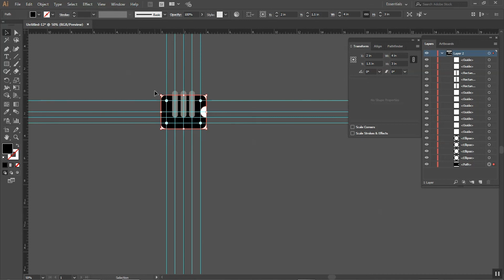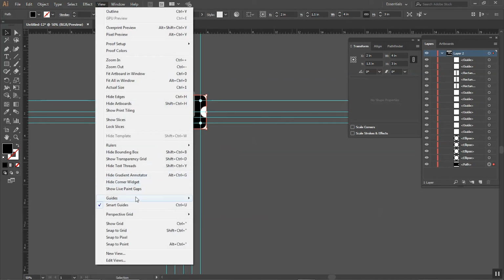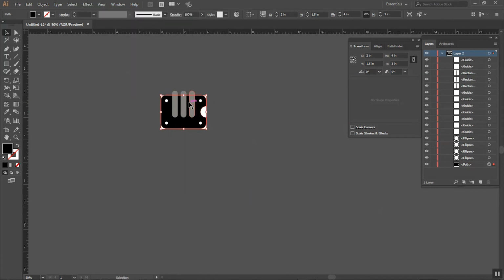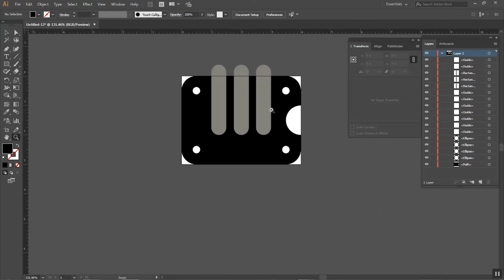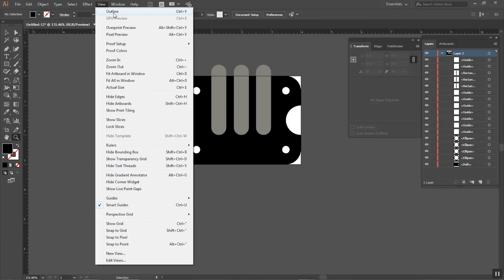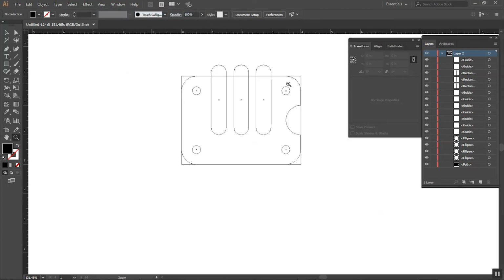All that means is the icon is going to be derived from that shape, not the huge panel with a little dot in the corner. So this, I can go View, Hide Guides. The guides won't export, so forget about them. And zoom in. The last thing to do is just double check that you don't have any with the outline mode, double check there isn't any weird geometry floating around.